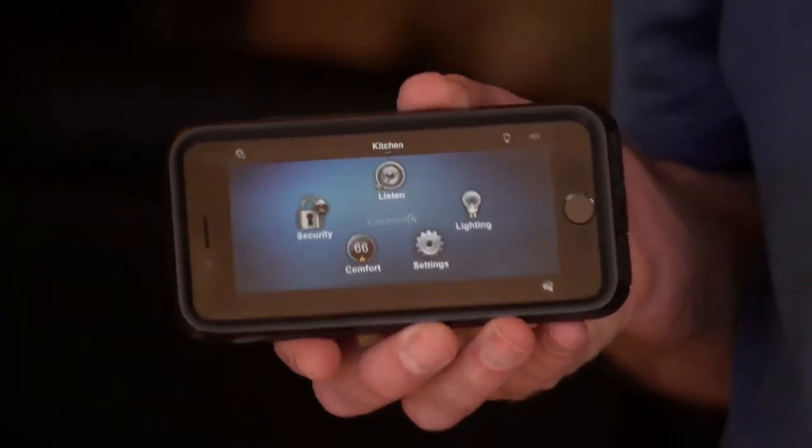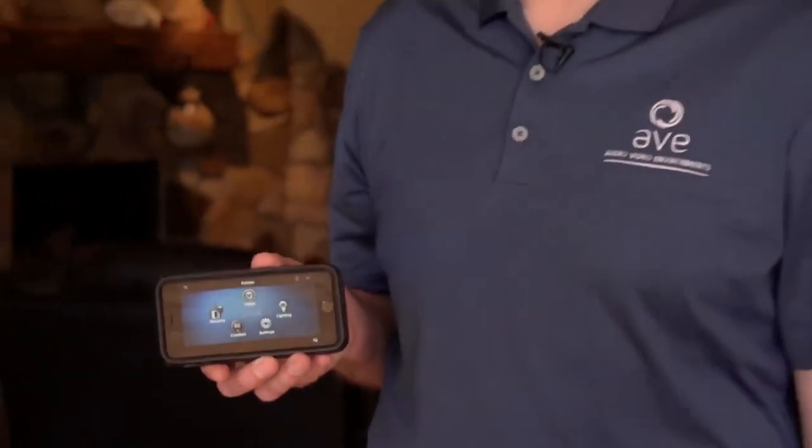The look and feel of the interface is the same for the touch panel as it is on your smart device — whether that be a phone, tablet, or PC. The integration part is the key, because a smart door lock is available, a smart thermostat is available, smart garage doors with lighting features might be available, but every one of those might have its own separate app on your phone or smart device. What we do is bring that all under one control system — one app to control all of those devices — and they can talk to each other and trigger events off of one another.